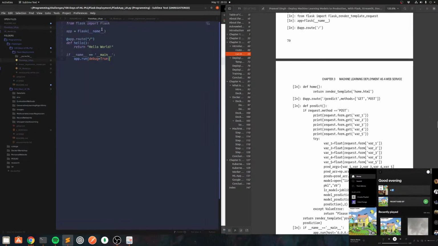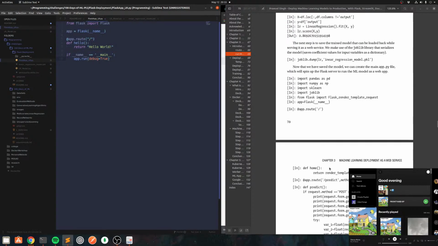I'm just gonna fix up the Flask app now. Okay, so we need to import pandas as pd, import numpy as np, import sklearn, and then from Flask import Flask, render_template and request.